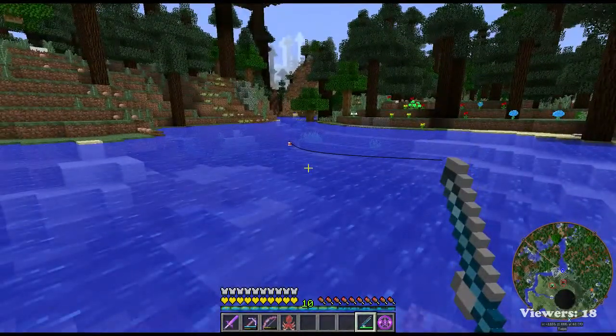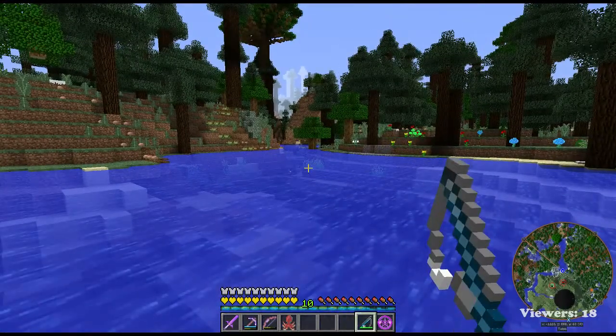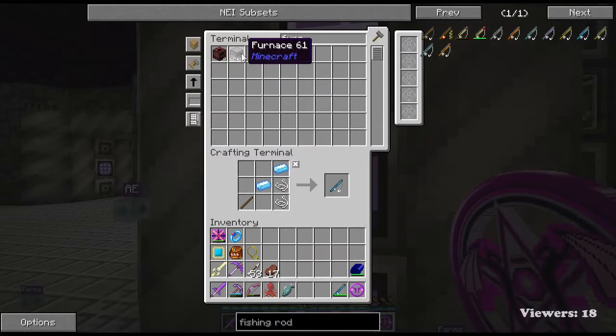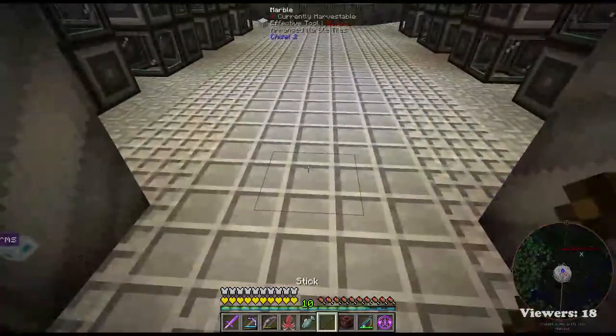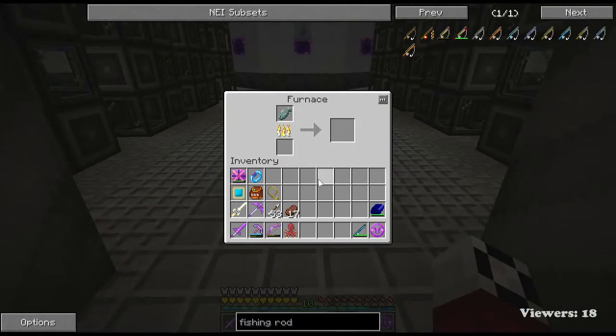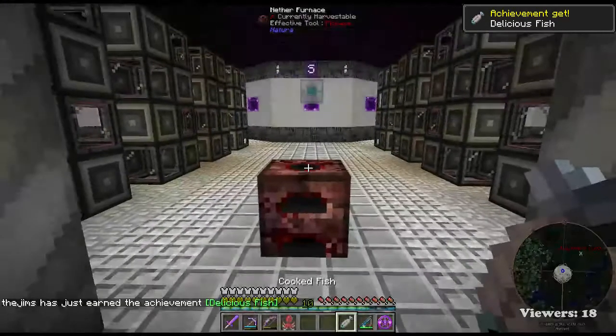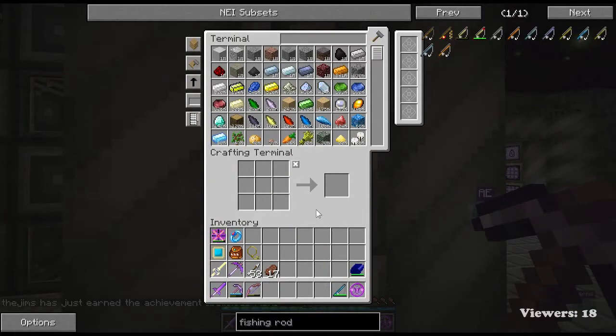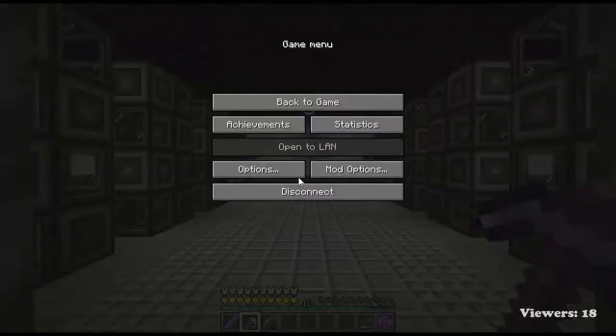Oh, there it is. It's like one a minute? Oh my god, ridiculous. Booyah! Alright, grab just a furnace. Grab a stick. Pop the furnace down. Throw a stick in, and it's a fish. Cook it good. Delicious. Alright, put those back away. And what's next?